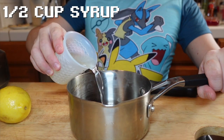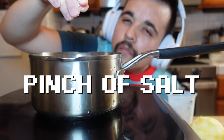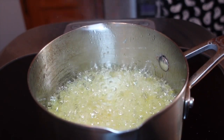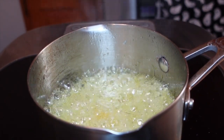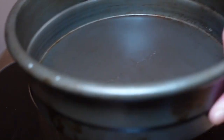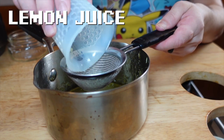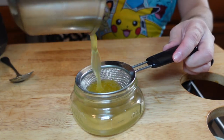On to the next one, which is lemon. Syrup goes into the pot along with the zest of one lemon and a pinch of salt. You can leave the salt out, but it pairs really well with lemon. Boil this for about five minutes — it should look like that with the bubbles climbing. Turn off the heat, cover, and let it steep for half an hour. Then add the juice from that lemon that you zested and pour it into a jar.